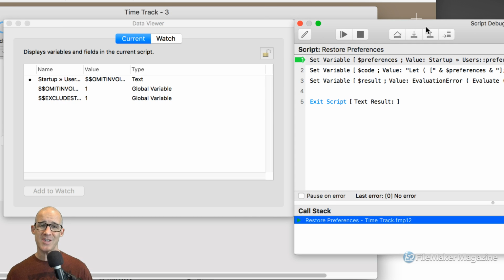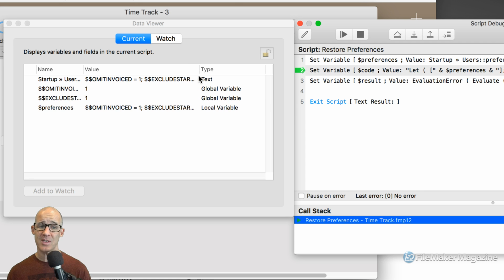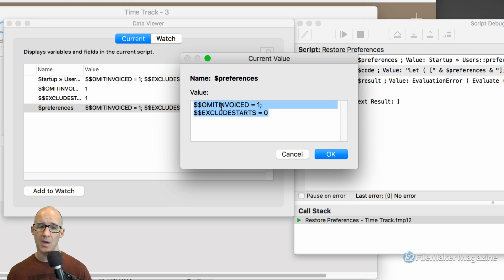So we are going to step through this script. And I know I haven't talked about this at length, all of the different parts. We'll have to go through that. But we are going to do this one right here, this F6 step into. So we're going to see preferences right there. Preferences got loaded. What is it? We can always double click over here and take a look. Oh, it just read the string, the contents, just text from the field. And it's in the proper format.